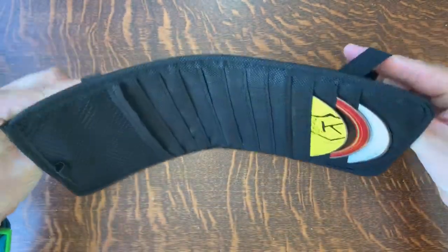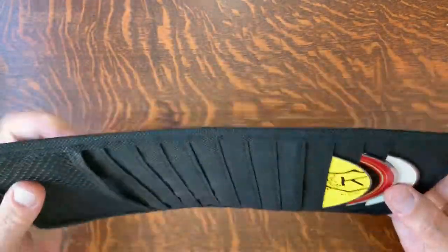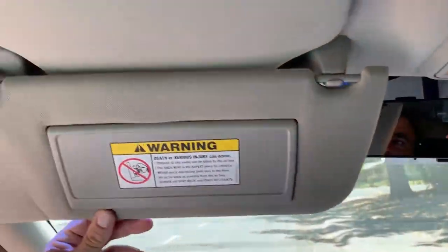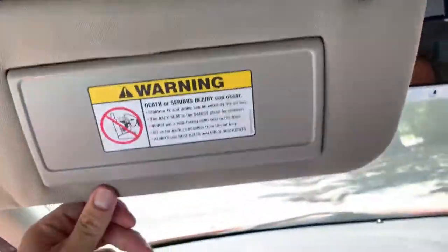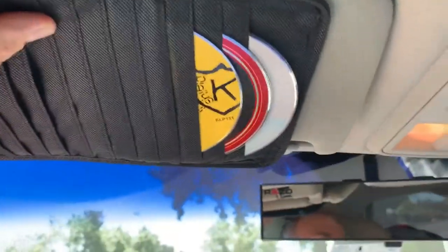I'm gonna go put it on my car and let's take a look at that. This is where the bad boy goes. Looks like the downside is it will cover up my mirror. Maybe not. Maybe I put it on this side? I don't know. Let's try.